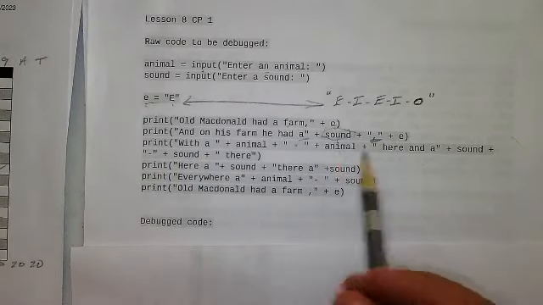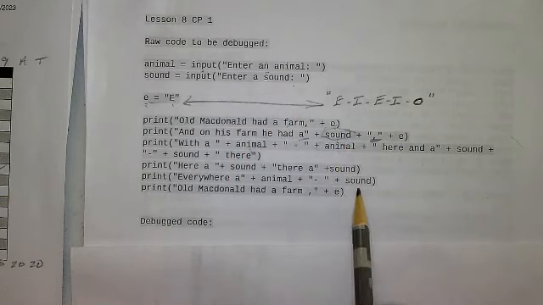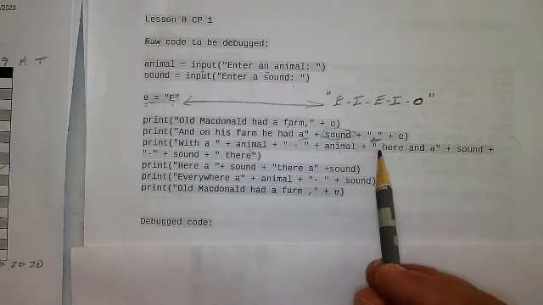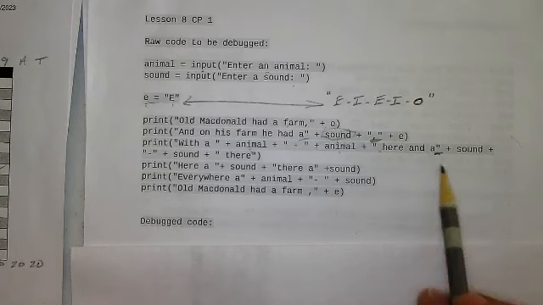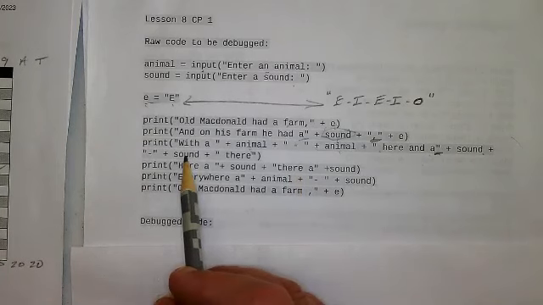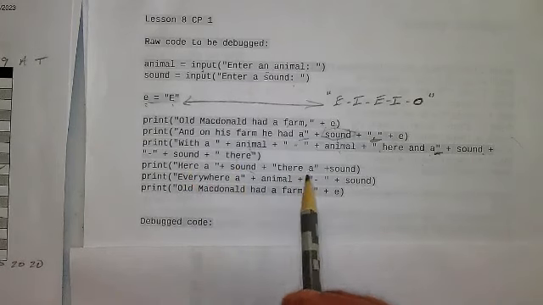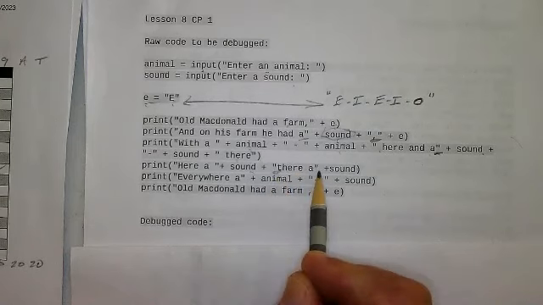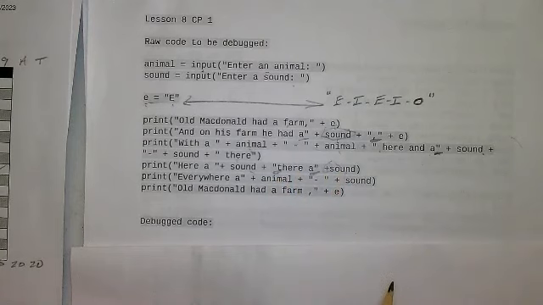With the animal here, no, there's not an animal. This is supposed to be a sound. So again, this needs to be switched. There's a space here, and a, but there's not a space here. So there needs to be a space right there. With a sound and a sound, that's correct. Here a sound, there a, oh, look, no space, sound. Notice there's not a space here, that's no big deal. We don't need to worry about that. We can let that go.